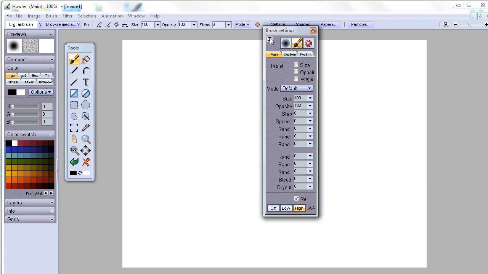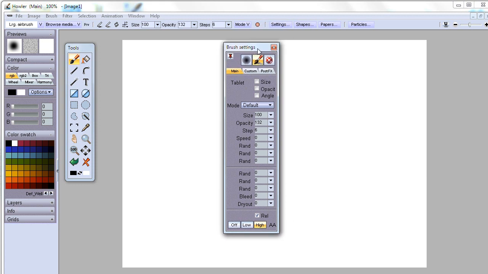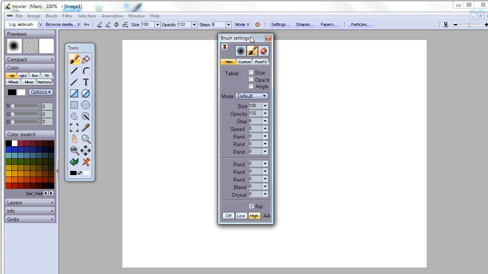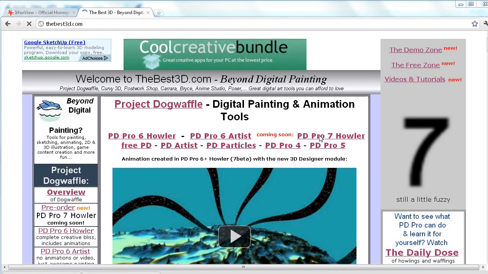But that font happens to not exist on this particular computer. And that font is called the Arial Narrow font. It doesn't come with Windows by default. It does come with a couple of programs. Microsoft Office includes it, the full version, probably not the free starter edition. OpenOffice doesn't include it. There's a couple of programs out there that do include it, and you can read all about it in our FAQ page.